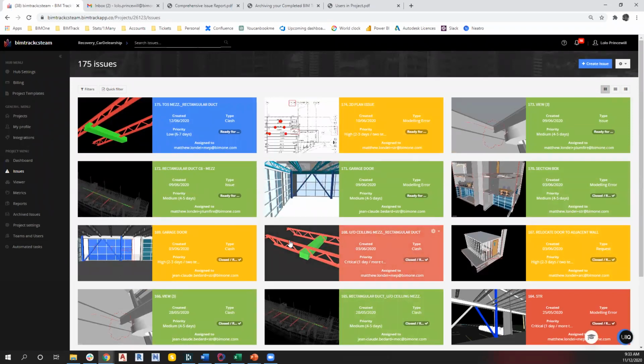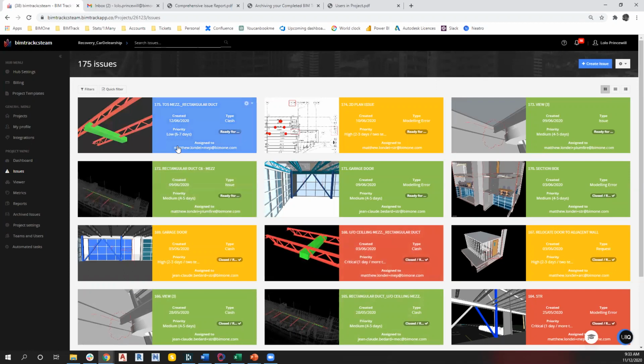So now what I want to go through is, like I said, you've exported your issues. When you try to recover them in BIM Track like I just did, there is some information that will be lost during that process. So I want to go through that just to show you the information as well as some of the information that may change, just so we're aware of the limitations to deleting your BIM Track project and trying to recover it.